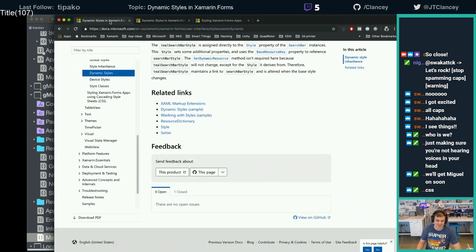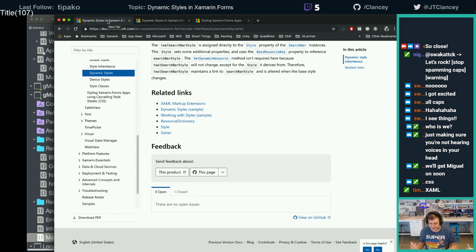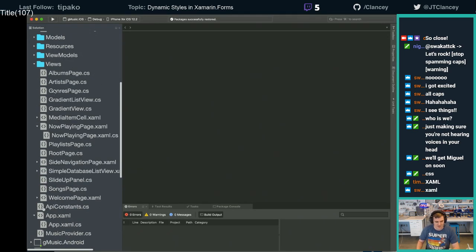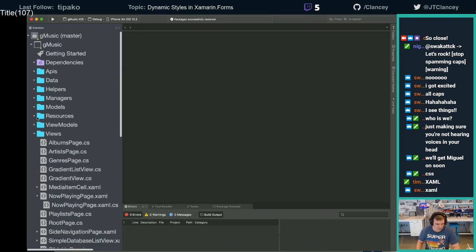Well, CSS. I hate CSS. I know, unpopular opinion. I'm just not good at it. Some people are amazing at it, but I'm just horrible at it, so I don't like it. It doesn't flow for me. I can never figure it out. I'm not that smart. So, all right.